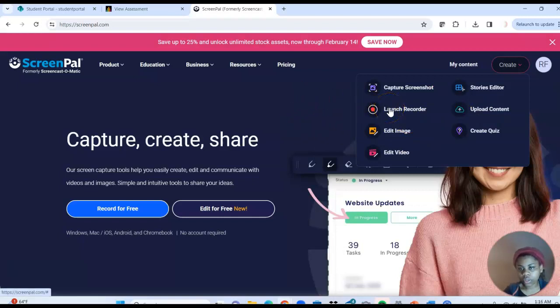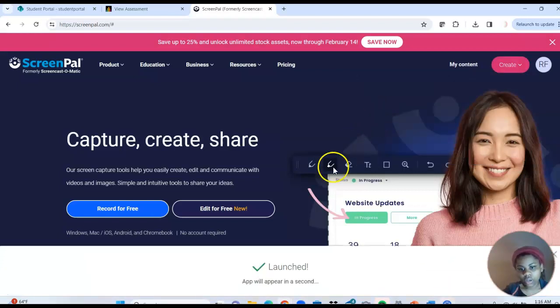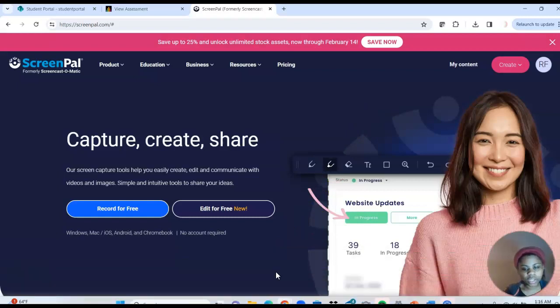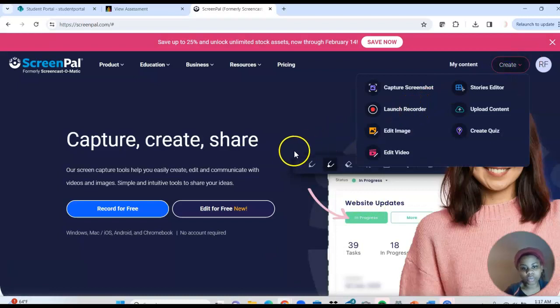So I'm gonna click the launch recorder, and because I'm already recording, it won't show me what I need to do when I get to this. But when you click there, it will bring you to a place where you can choose to record only your voice.